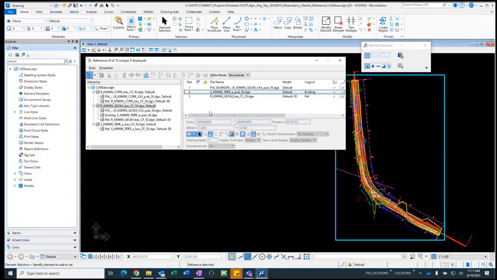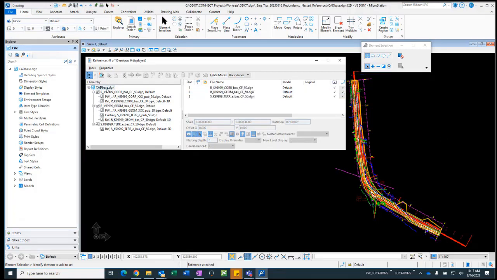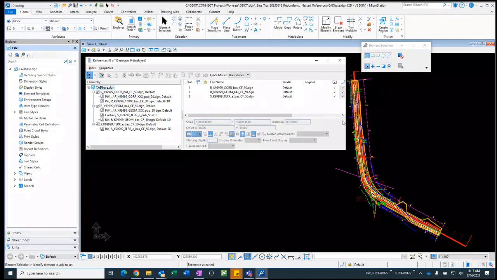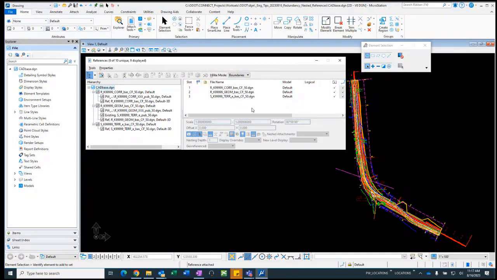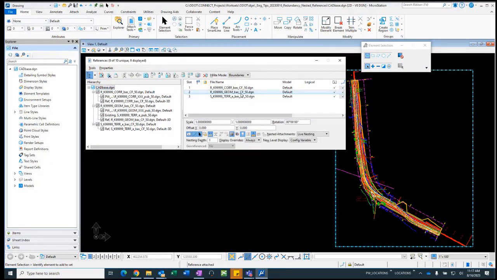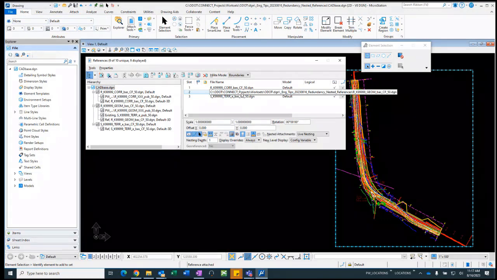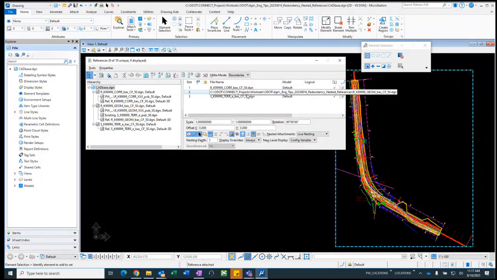Now, if I was to apply a clipping boundary, I said that might be the easiest way to remove redundancy. I could apply a clipping boundary to this container file for the geometry. That would make it unique enough that the terrain file would no longer be redundant.